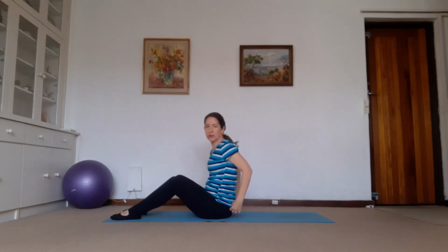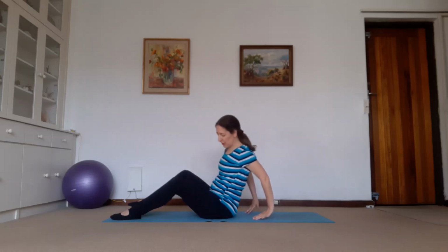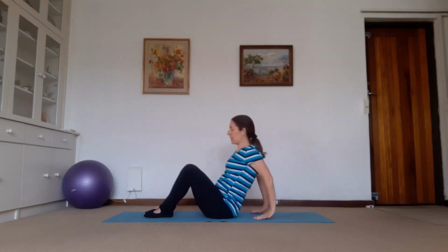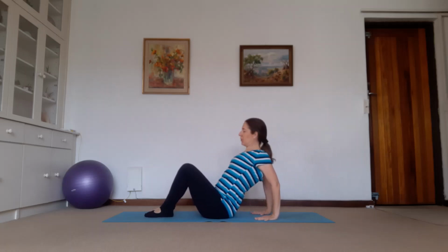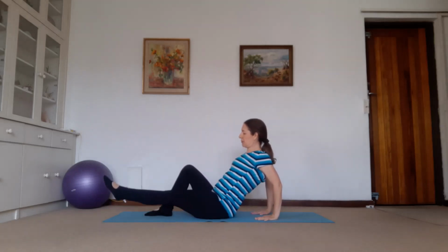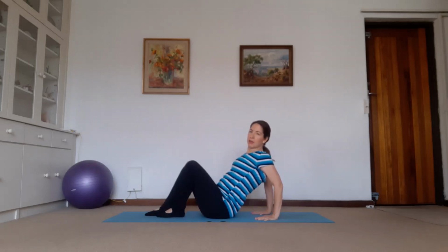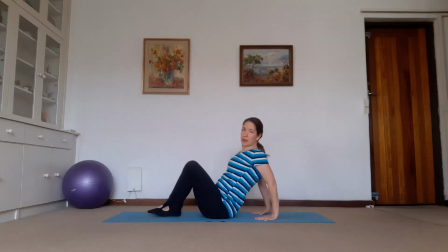Now if you struggle with this one, you don't have to lift your leg very high, you can actually keep it on the floor if necessary, but do make fingers point at your lower back, pull the shoulders back. Now for level one, if you're worried, you're just going to straighten your one leg. Lift it as high as you can, bring it down and bend, and then straighten this one, lift it a little bit, and there.